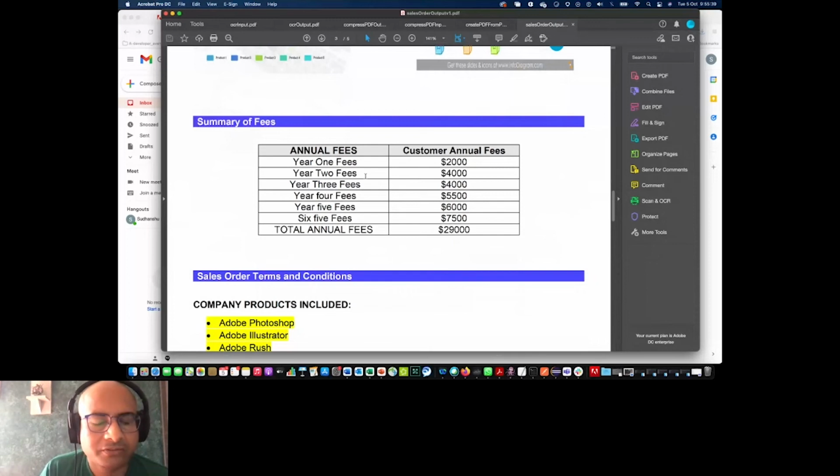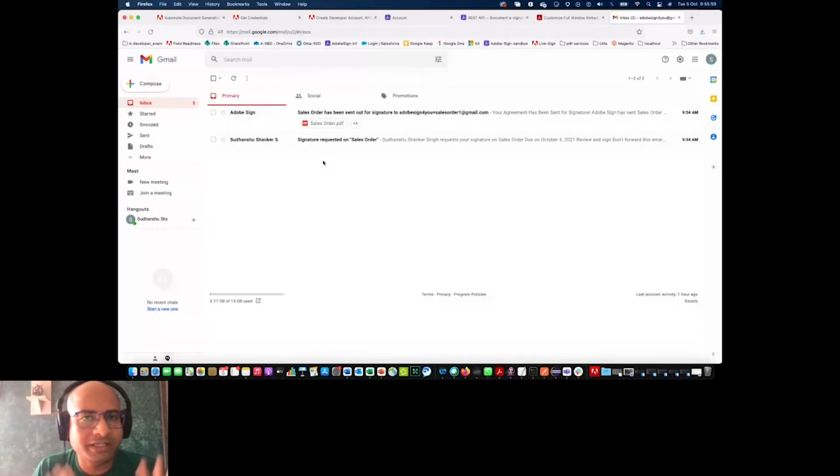So there you go. I just received this email from Adobe Sign. On a button click, I initiated the document generation process, and the document got generated. We got data from various other sources and created a JSON file. Then the API takes all the data from the JSON and pushes it into the Word document, a raw document that we tagged using the Word tagger, which is going to hold data. And then it is fully automated. I didn't have to do anything. It also sent out the document to a recipient for signature, right?